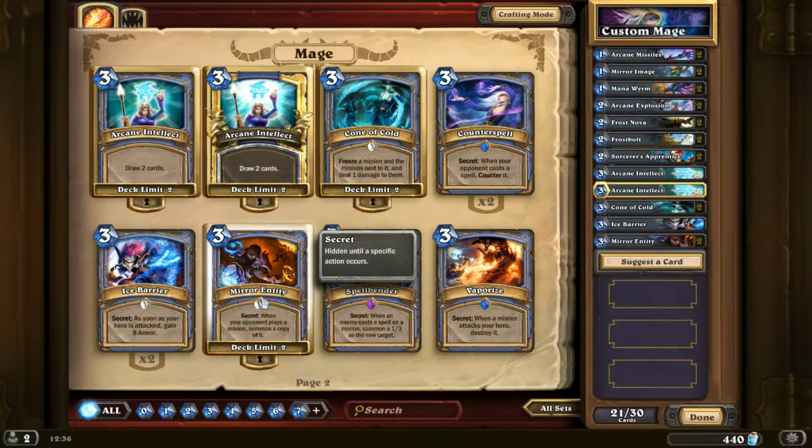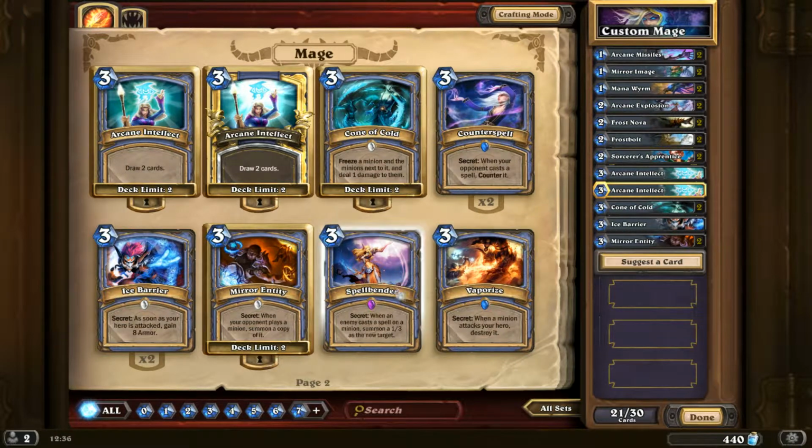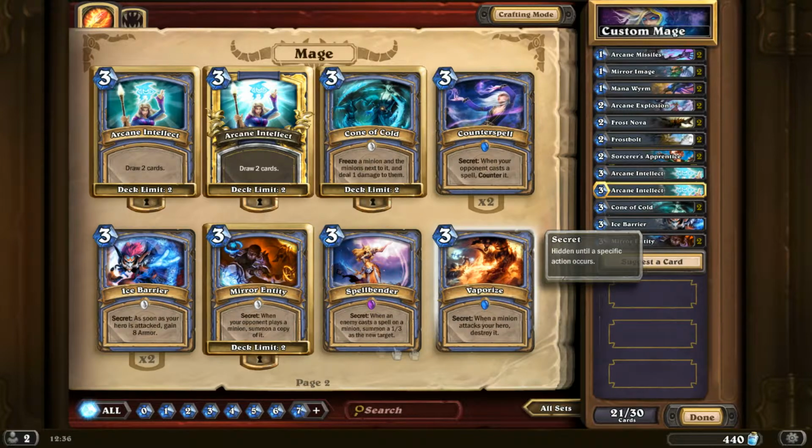Okay, we're almost at the limit. 9 cards to go. I'm not going to take these, even though, look at this, Vaporize kills an enemy when it attacks you.